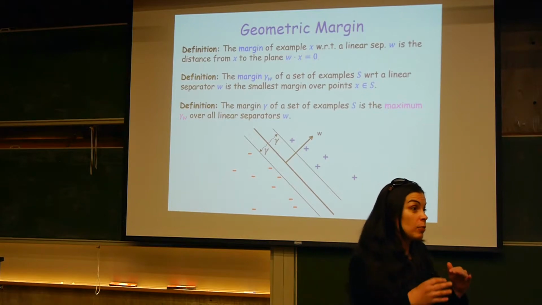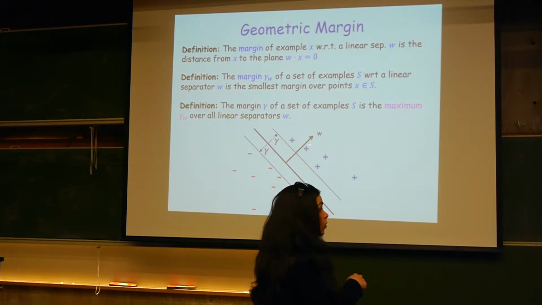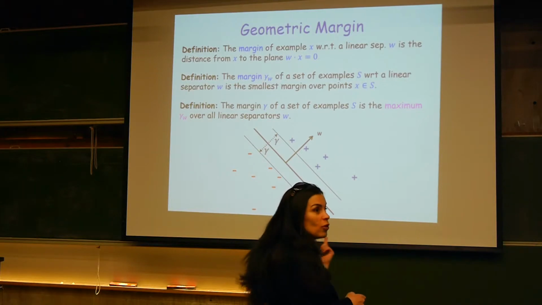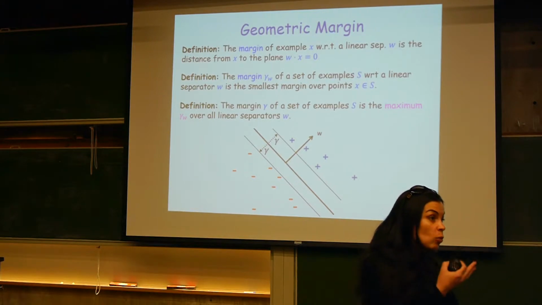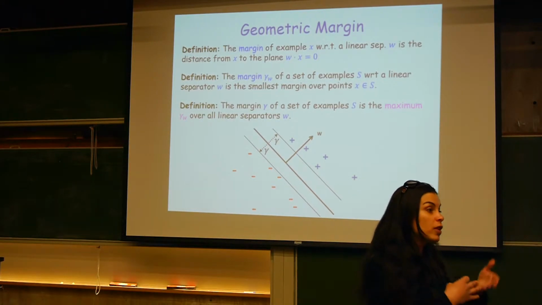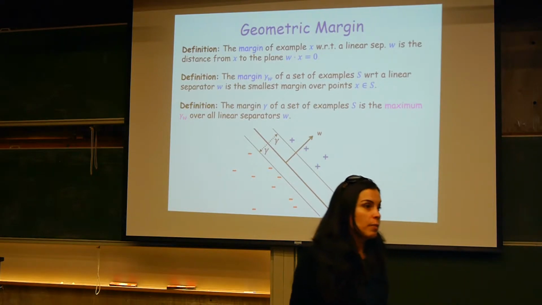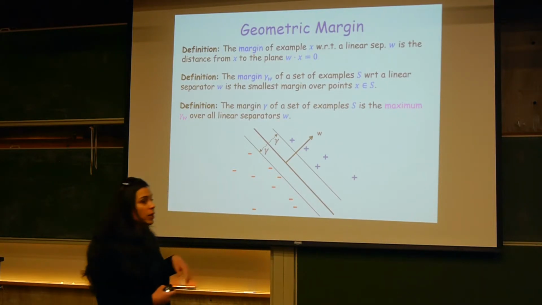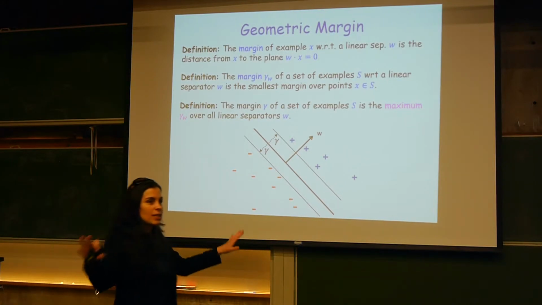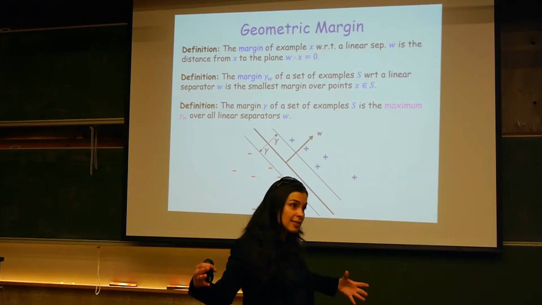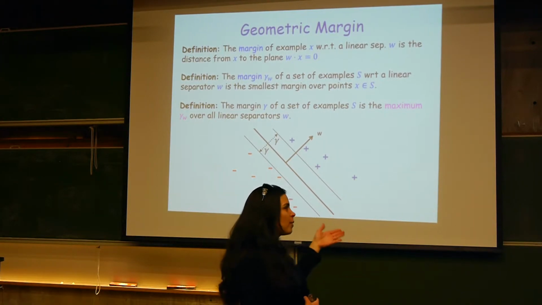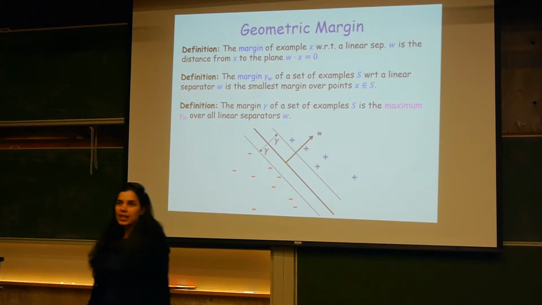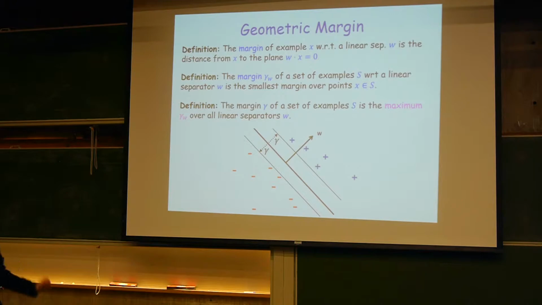It's the minimum margin. So I'm thinking, right now I'm still fixing a separator given by normal vector W, and I'm trying to think about what's the margin of a given set of examples with respect to that separator. Well, that's the minimum margin of an example X in my sample with respect to that separator, right? That's the margin of the set S with respect to a linear separator, and then what's the margin of the set? So now if I just drop the linear separator W and I'm just asking what's the margin of a set S, then, as you said, it is the maximum margin over all possible separators with respect to the set S. Okay, so is the notion of margin clear? Yeah, I think so. Good, so there's the margin.